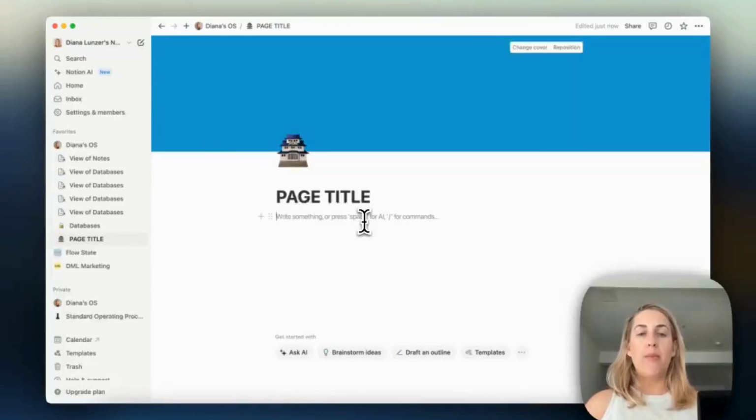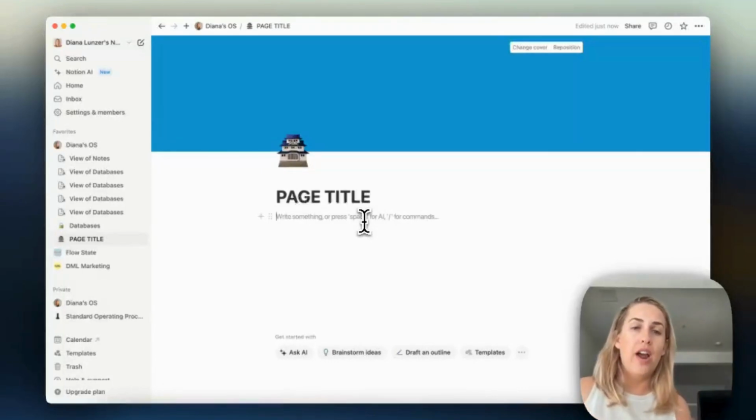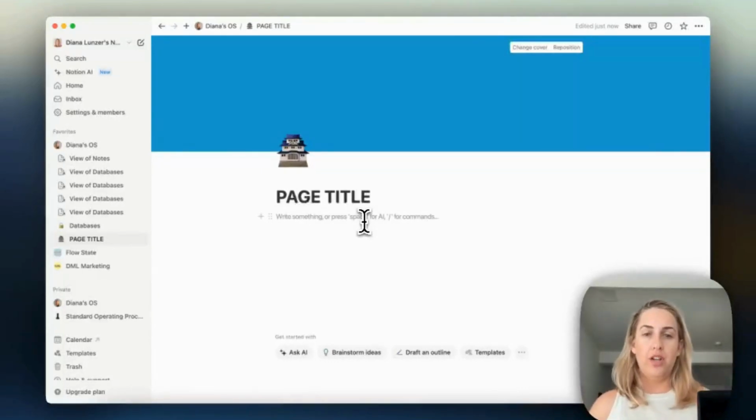And what's so unique about Notion, if you're not already aware, is most of the tools out there, like project management tools, note-taking tools, like you may have used Trello, ClickUp, Asana, maybe Evernote. You may be migrating from one of those tools to use Notion. And I want you to be really clear of the difference here. Those tools are what I like to call off-the-shelf software, right?